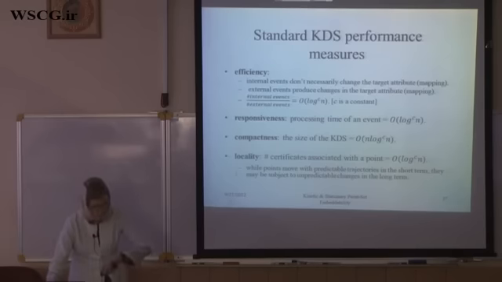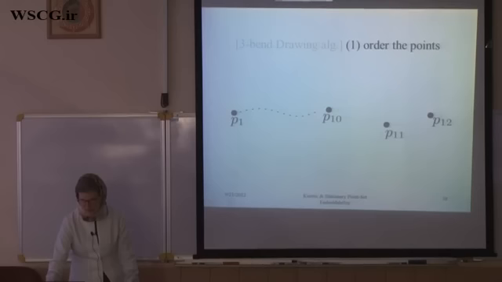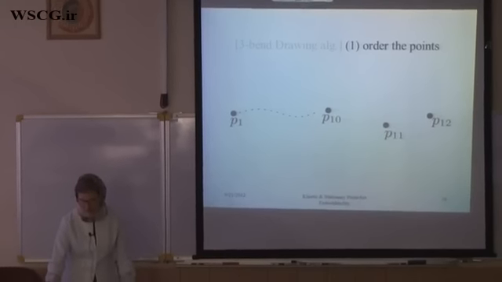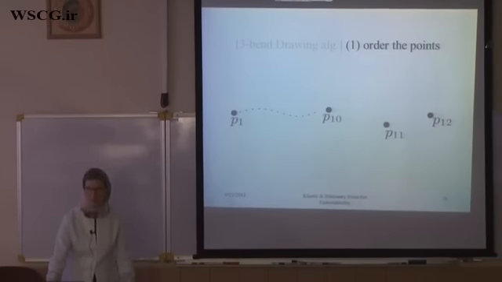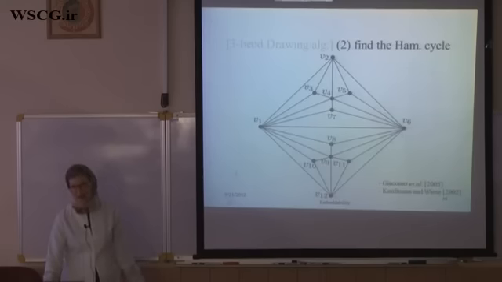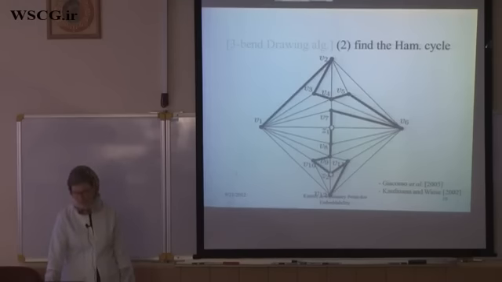All right, so KDS measures of performance. We already talked about those. So let me just briefly describe, without going into technical detail, how people in graph drawing go about mapping vertices of graphs onto points. So what they do is take the points that you got to map your graph onto and sort them by x-coordinates, say. Then you take your graph, so this is a combinatorial embedded graph, and find a Hamilton cycle. If it doesn't have a Hamilton cycle, you make a Hamilton cycle by adding some dummy vertices.